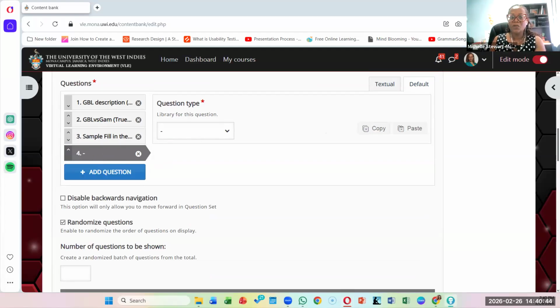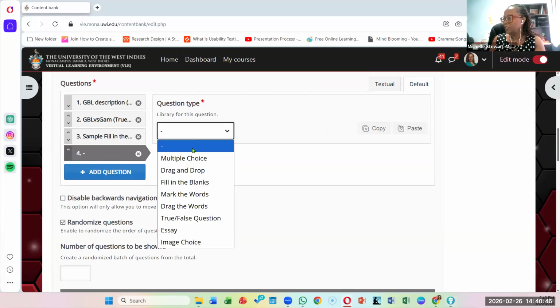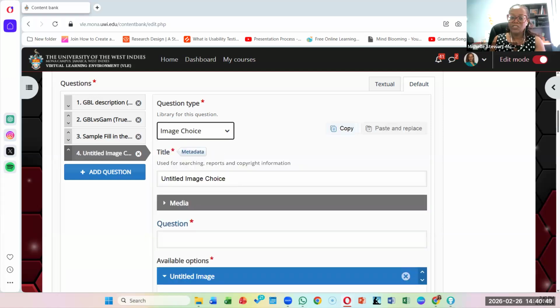So this time we are going to click on image choice. And the image choice, as we said before, is simply instead of the options being text, your options are actually images. So we are going to put the question in.